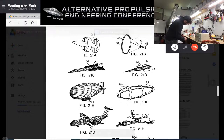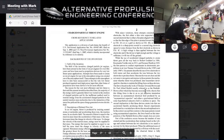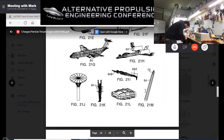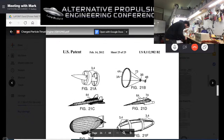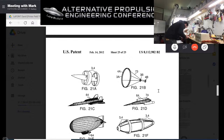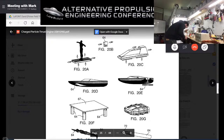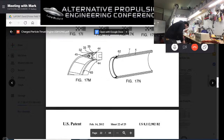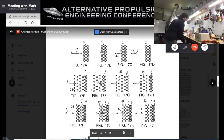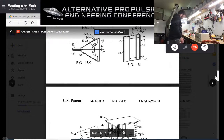And here's what's different about Tristan's patent. Instead of making the ions with corona wires, like most ion jet engines do, in this case, he actually produces them in an external box and he pumps them in via an airstream, electrically and magnetically. He pumps the ions that are already made into the grid between the positive and negative plates. And so he doesn't have to produce the ions at a high voltage, and as a result, he can use a lower voltage acceleration potential and get the maximum number of neutral air impacts, allowing him to generate huge thrust with a very small volume of space. That sounds like something to replicate.